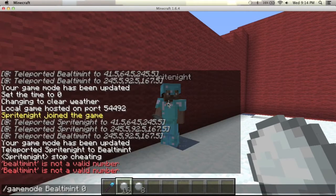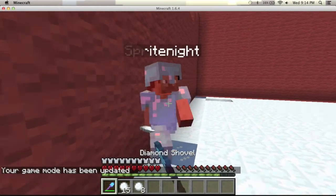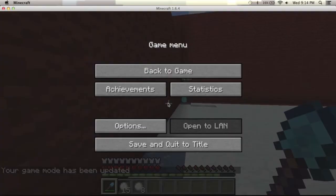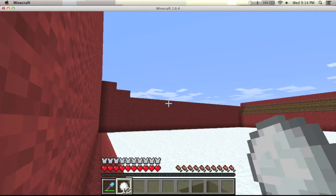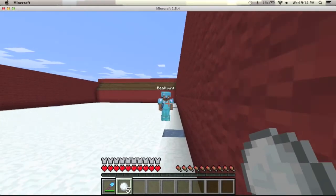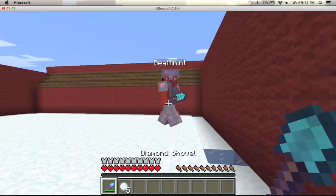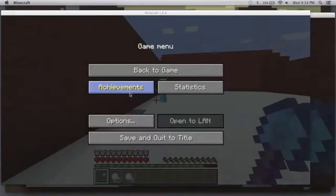Oh well. He appears. The AFK guy can be beaten easy at Spleef. Yeah. Oh good, I'm in survival. And snowballs still don't work, but still, diamond shovel. Did he just shovel me? Oh yeah, we'll eat snowballs. Yeah, I can punch you. Or I could just use my shovel.